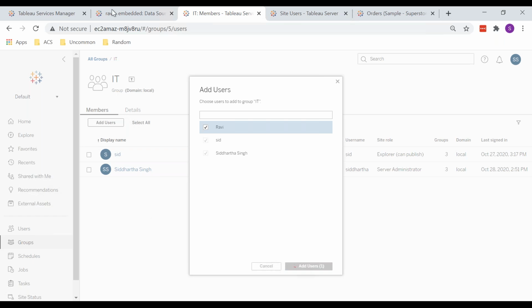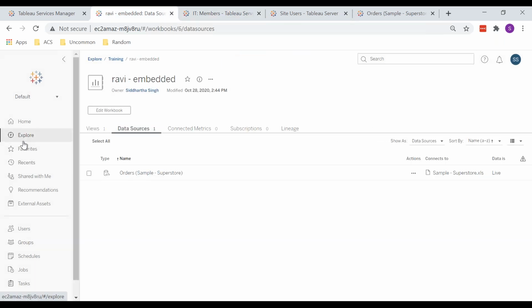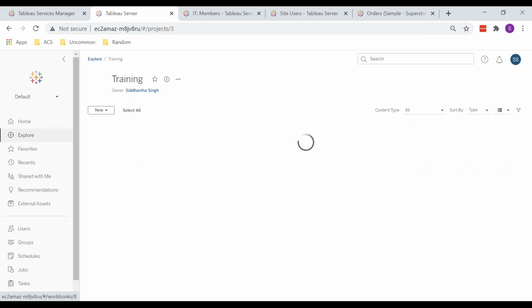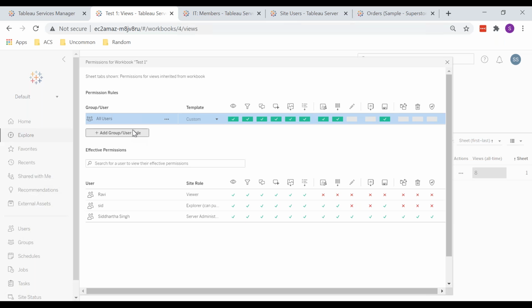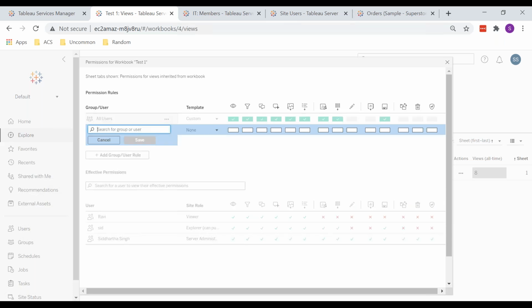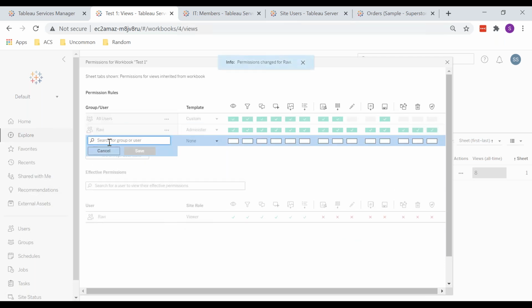Explore, train, test one, permissions, add user, say Ravi. Manage administrator access, and add IT and give the viewer access.